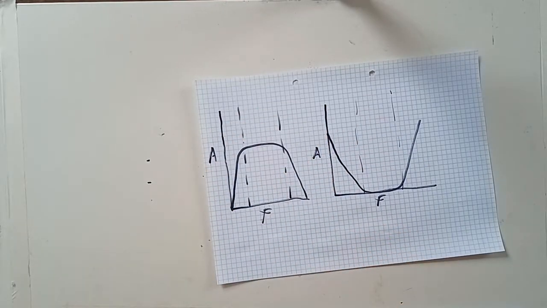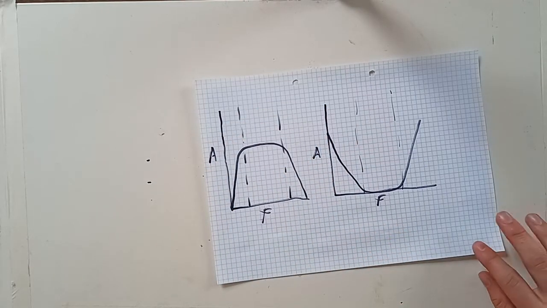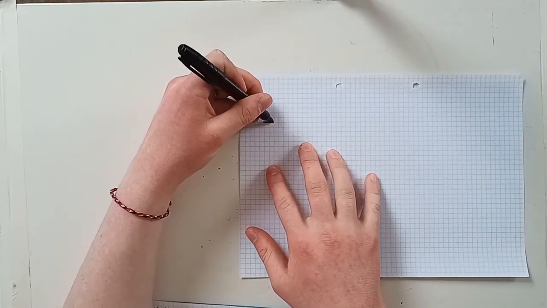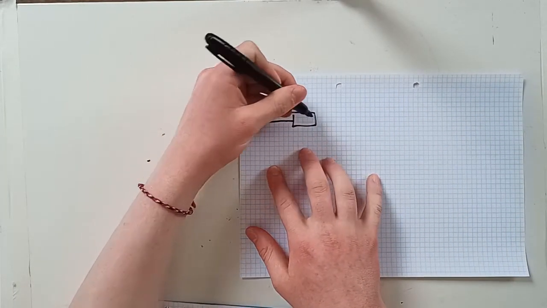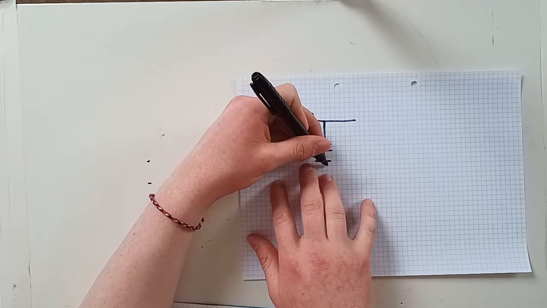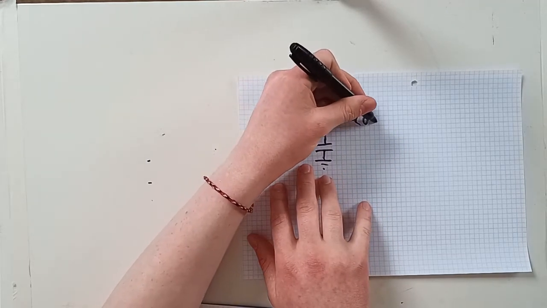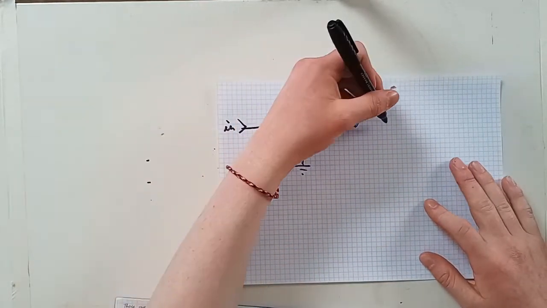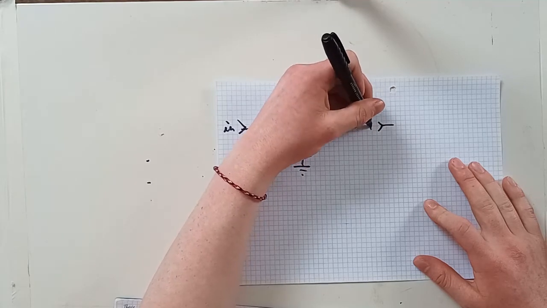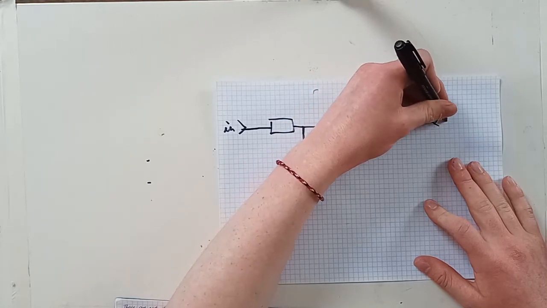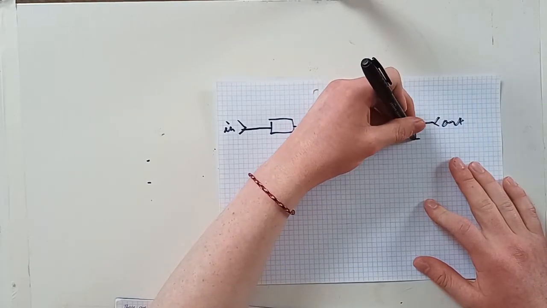And the way you can lay this out is, if we go back to the basic low pass and high pass filter, a low pass, you've got your input going through a resistor to your output, which is tied to ground by a capacitor, like so. Then your high pass, you have your input going into the capacitor this time to your output, which is then tied to ground by a resistor, like so.